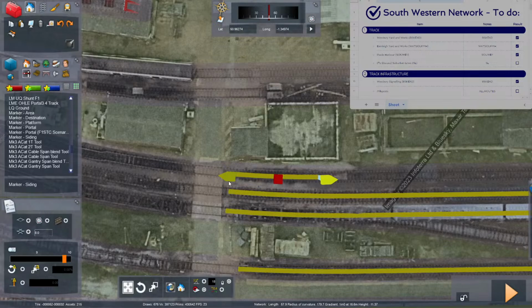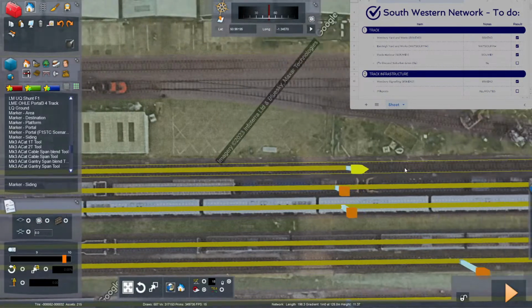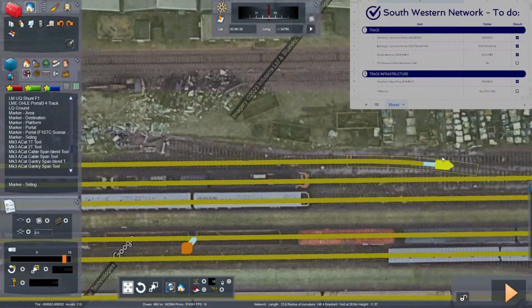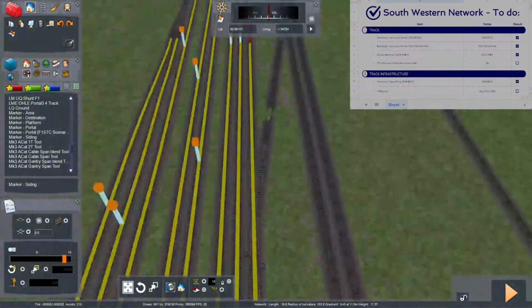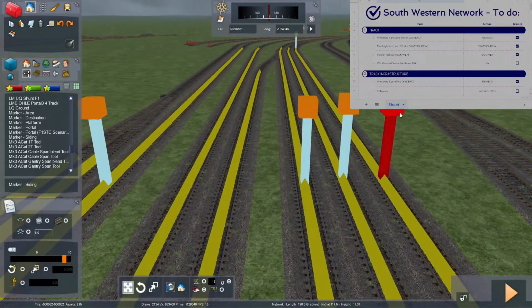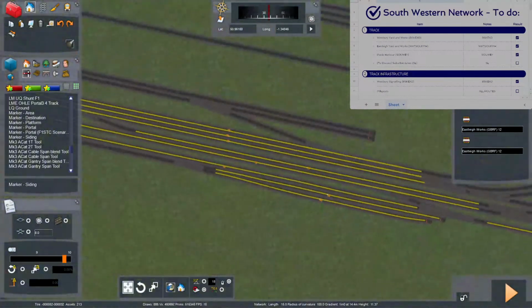Am I going to use test trains when I complete it? Test trains as in... Well, am I going to have test trains in scenario, or... What do you mean?